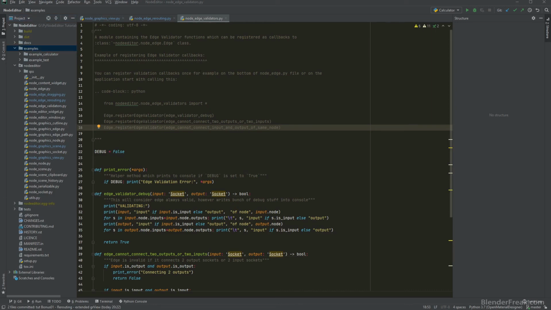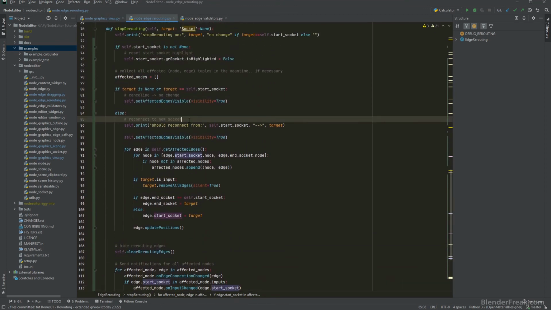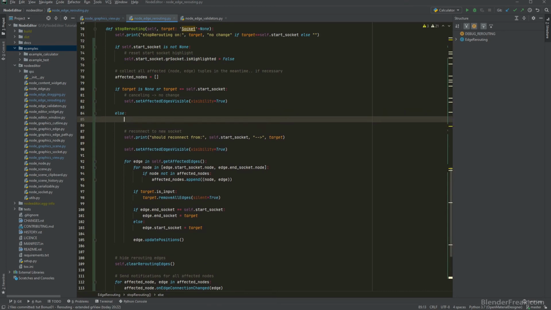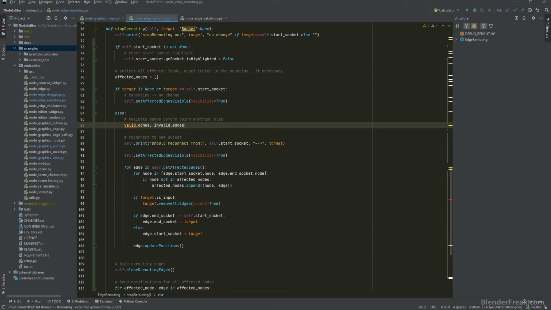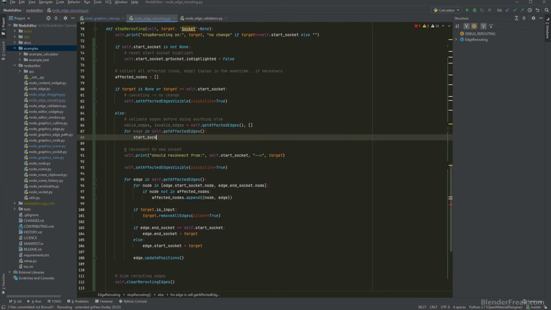Talking about the validators, we can go back to the edge rerouting here. And first of all, before doing anything else, we are going to check if the edges would be valid or wouldn't be valid. So first of all, we are going to create valid edges and invalid edges. The first one is going to be initialized with our list, and the second one is going to be an empty list.